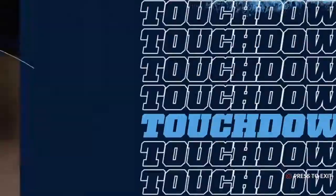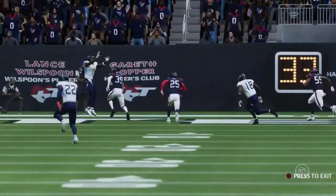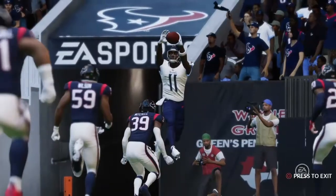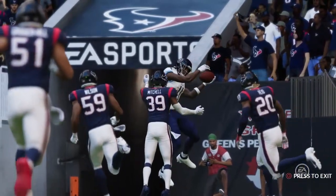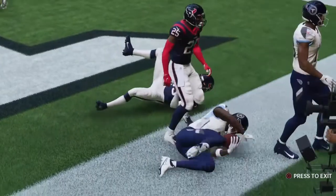A lot of people might call this backyard football. Sometimes just understanding who you've got out wide and who you're going to throw it to. Give him an opportunity to go up and make a play, even when contested. Looks like that one worked out pretty well. The trust factor in effect.